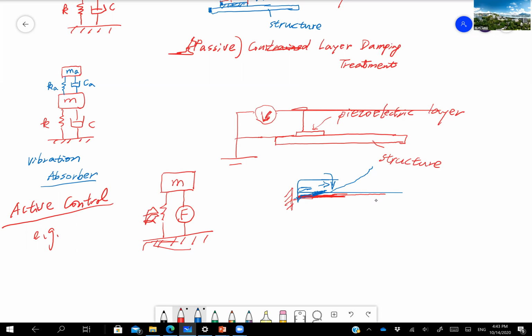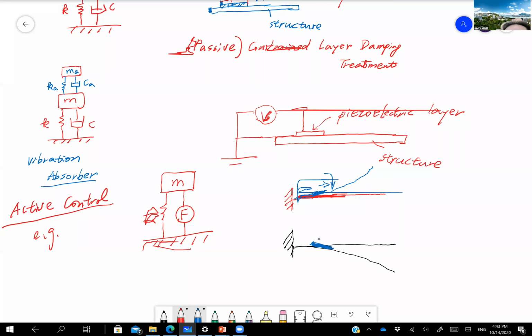So let me draw another scenario, when the beam is moving downward. So this is a beam, and now the beam is moving downward. In this case, we still have a patch of the piezoelectric element here.